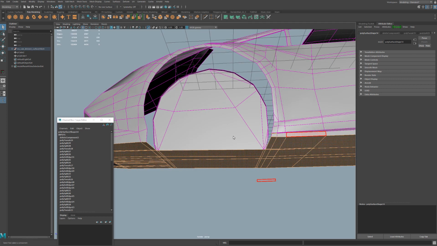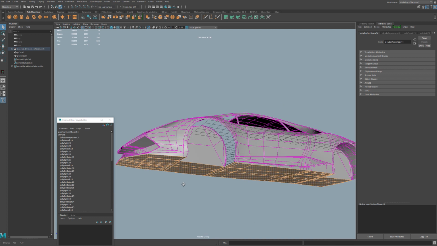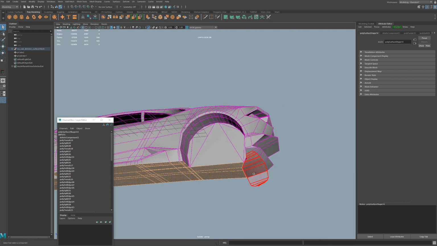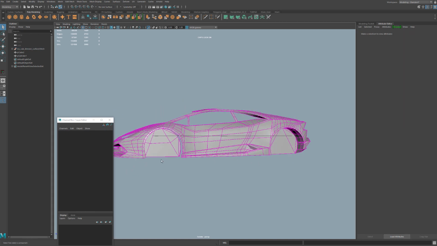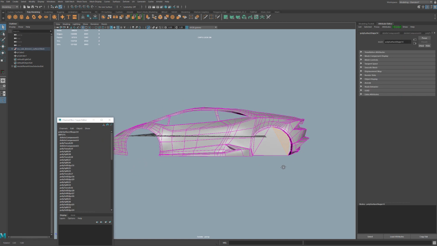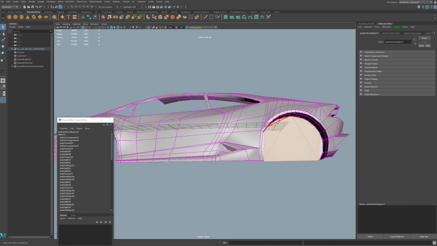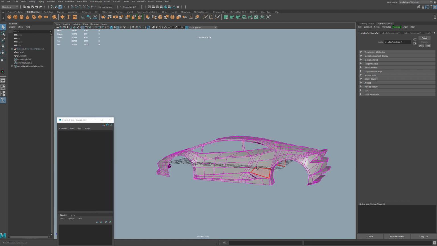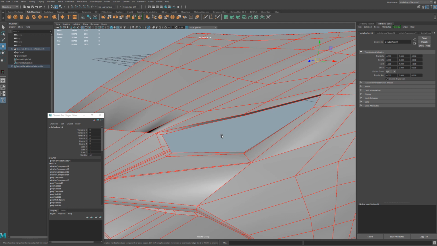I'm going to have to go in here and clean this up manually. Hold down tab, I could just add to my selection here. I could add these guys here as well, hit delete. Now we have this nice shell. I could double click, delete this. I could delete these as well. So let's bring everything back here.